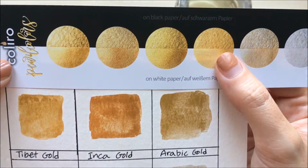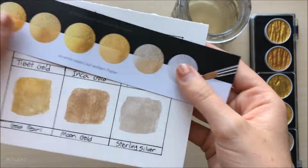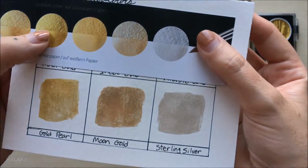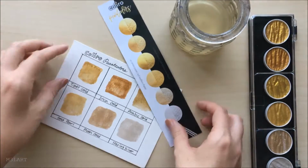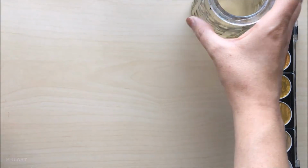Comparing it with the image they gave me, I'd say these first 3 are much prettier in person. And then the second 3 I would say are accurate to what they gave me, which is gorgeous. I think I'm most excited to try the Moon Gold, which is like a rosy, soft gold. I really like the way it looks.